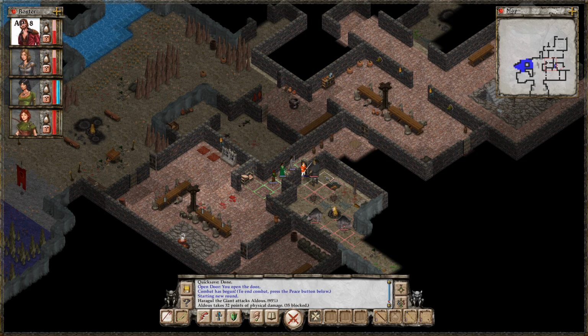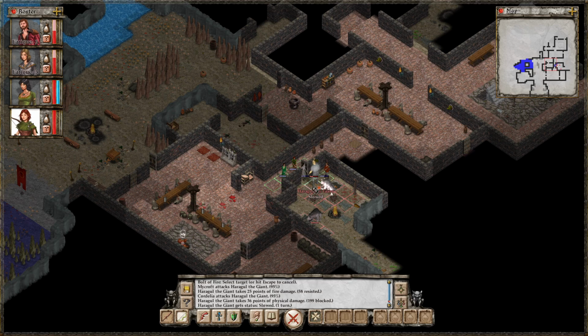Aragol the Giant. Actually, if I throw down a daze centered on you, that could be helpful. It was. It's a crapshoot who I need to heal. I'm going to heal you.